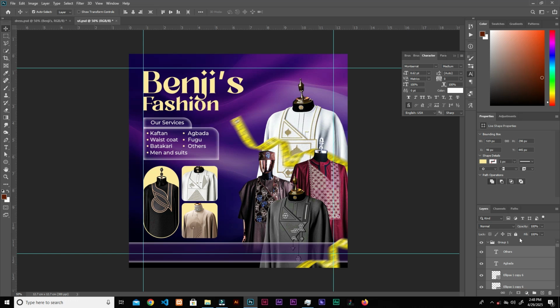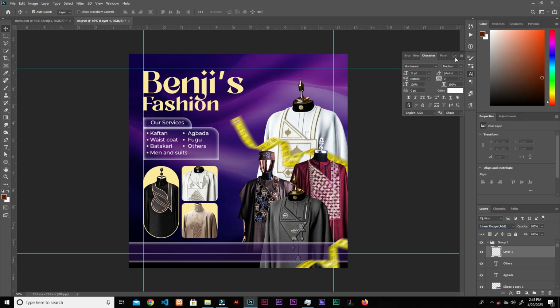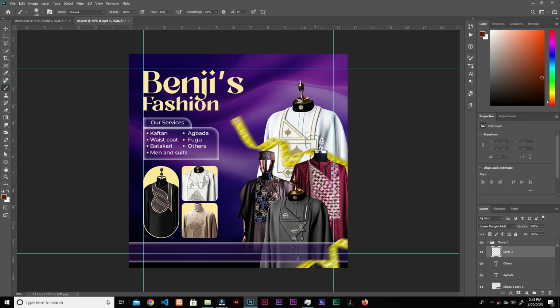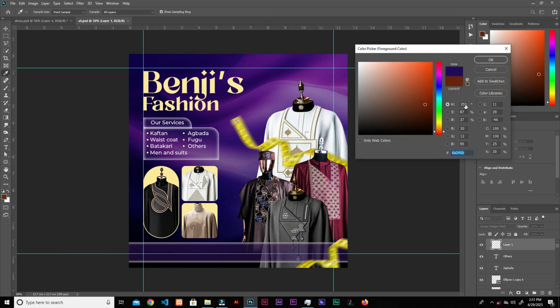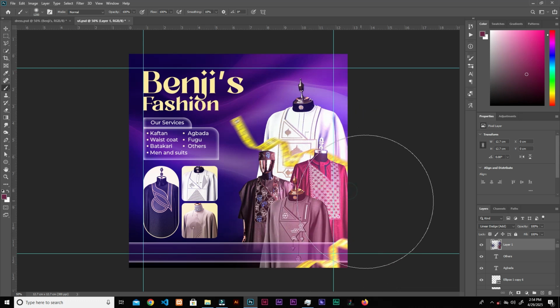Let's select the topmost layer, create a new layer, change the blend mode to linear dodge, add. Now let's grab the brush, increase the size. Now let's pick this color. Let's come here and click once, and you can come here and then click. Now when you hold Alt on the keyboard, you can sample a color from here. Then you click over here. You can hold Alt, sample color from here. You can add some glows in here too.